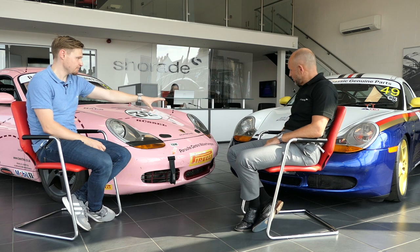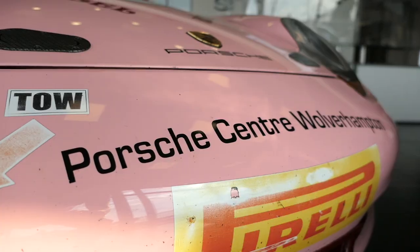Steve, thanks for having us back at Charade today — more Boxsters. This is your race car, your baby. And this is your friend's car, but one you were heavily involved with in terms of the painting. The whole reason you got a seat in the Boxster a few years ago was for a resto racing competition. So when the Boxster was 20 years old, Porsche GB came up with the idea of creating a resto racing race series which they ran in conjunction with the Porsche Club.